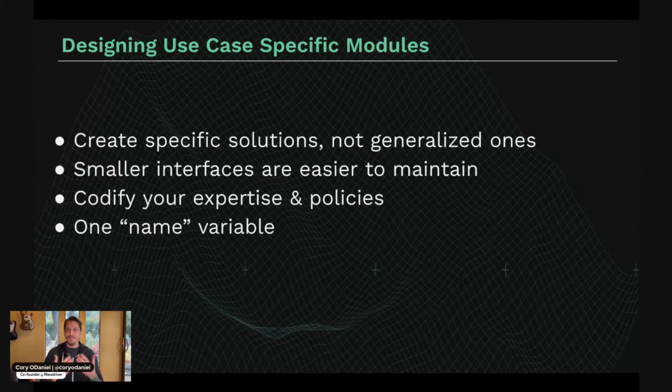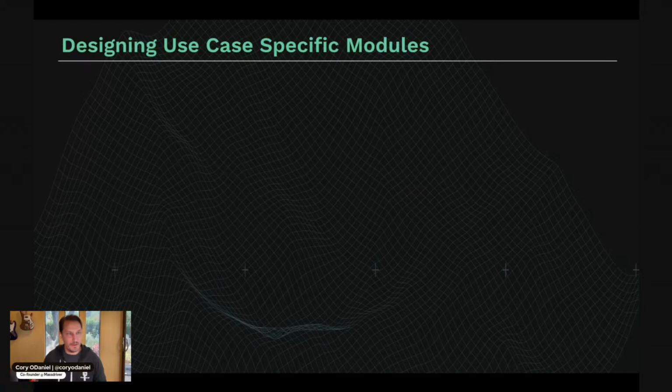Things like database encryption. We all agree that databases should be encrypted. SOC 2 definitely wants you to do it. So why do you expose a field to your developers to let them turn encryption on and off, right? This should be a non-negotiable of your team if that's one of your policies, and codified in these bundles, or modules, so people don't have to think about it. So a couple of examples here.